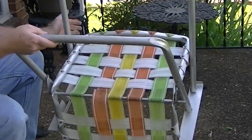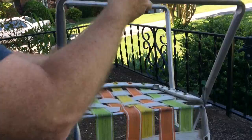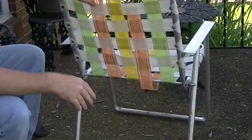I think all I have to do really is unscrew these and replicate what we got going already. So I'm gonna do that. I'm gonna start taking some of these off.